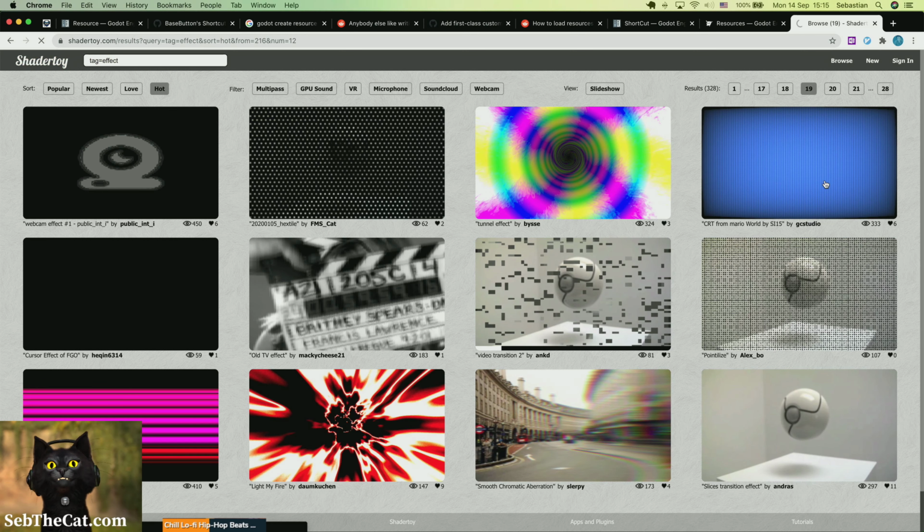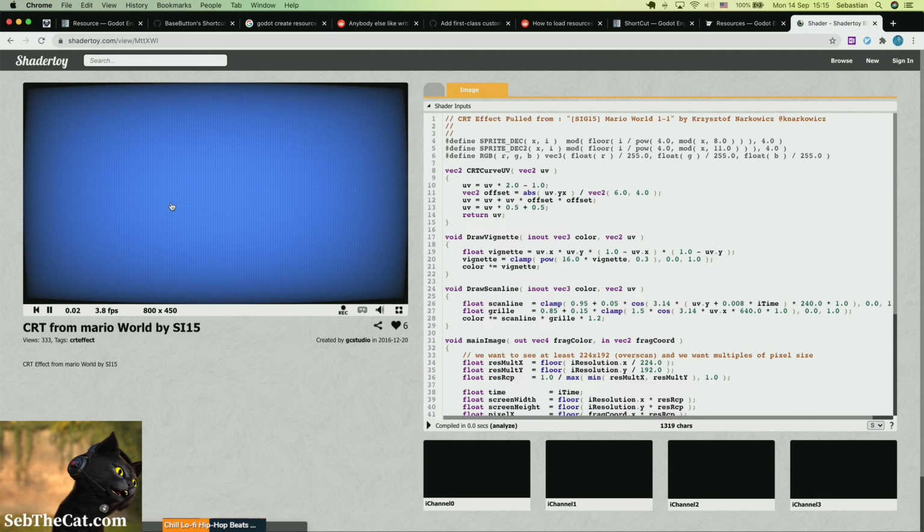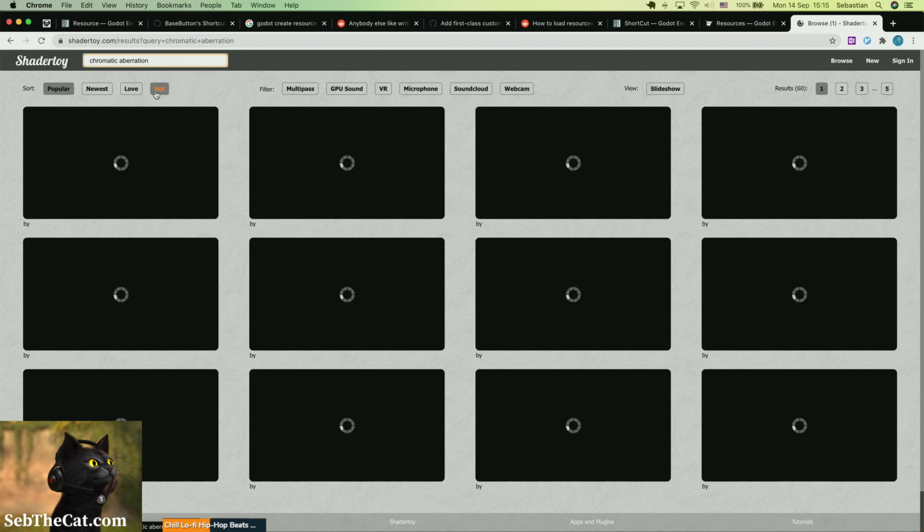This sort of effect, right? Where you have like a pixelized screen that has a chromatic aberration. Chromatic, is it aberration? Double R. So that's kind of what I'm thinking about long term for the graphics.